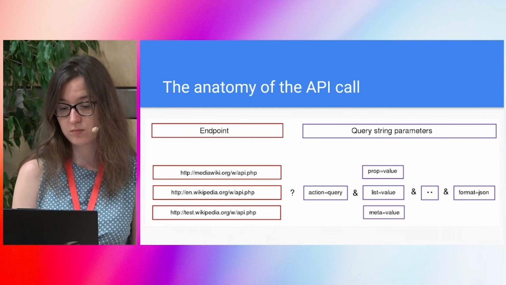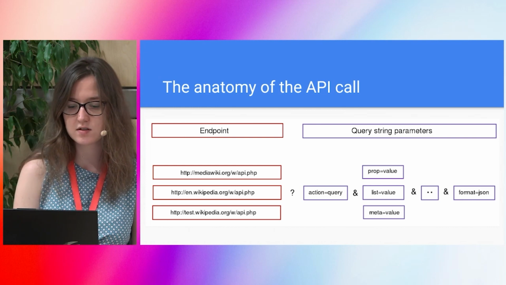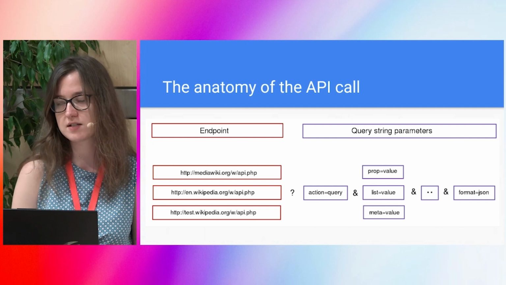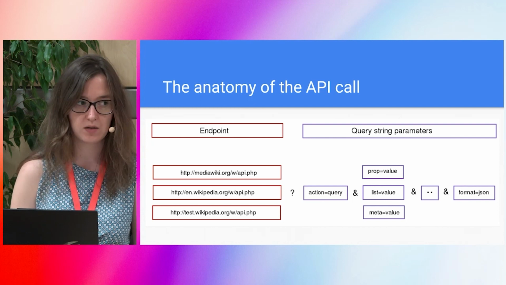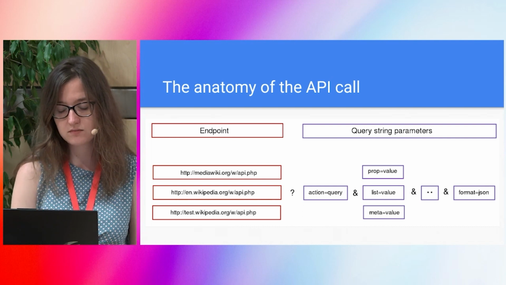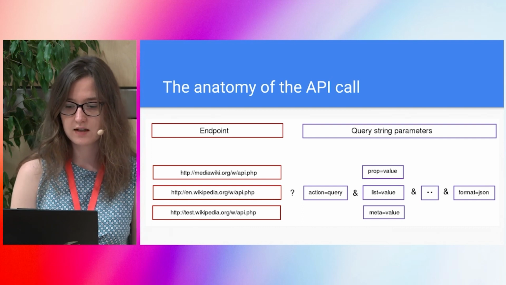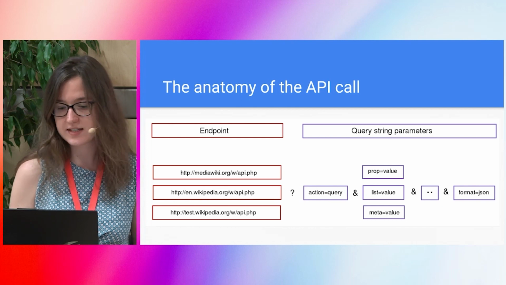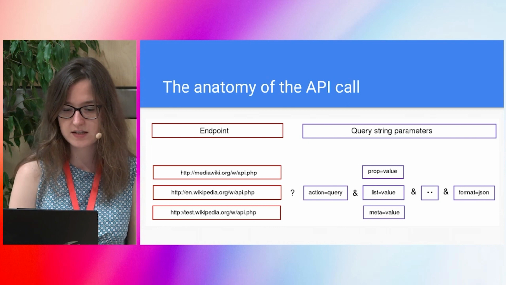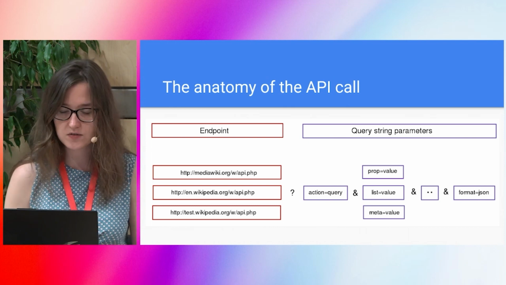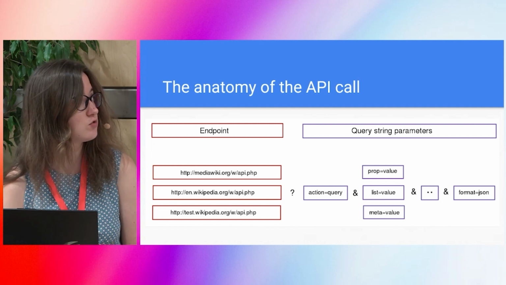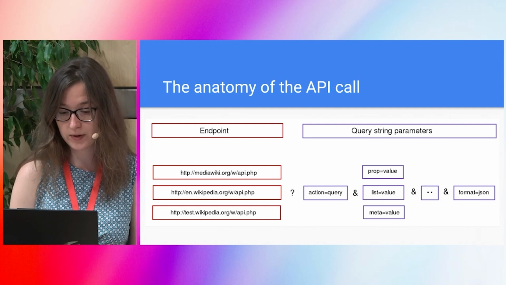And we have some parameters. We have a query, so we are asking Wikipedia to share with us information from the article about Latvia. And we can have some other parameters, like share with me the title of this article, share with me the links that this article has, share with me the text of this article, and so on. So this is the way you form this API query.